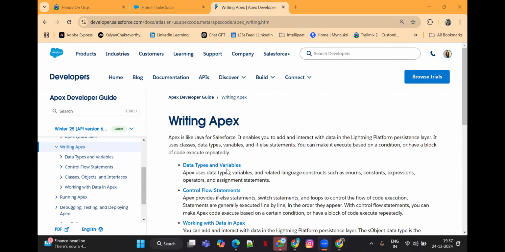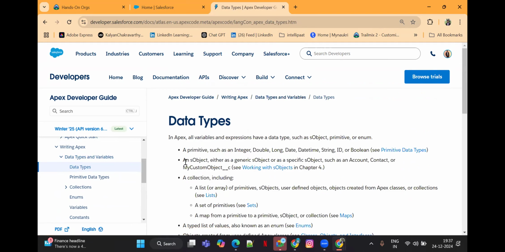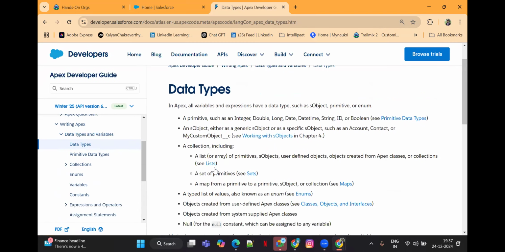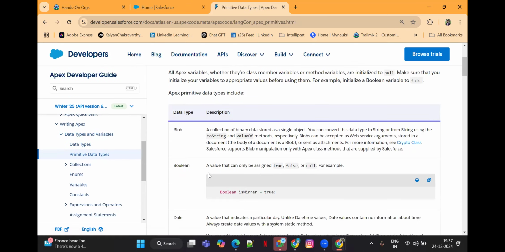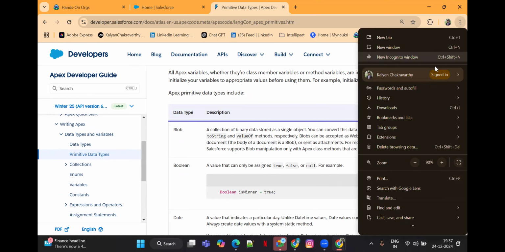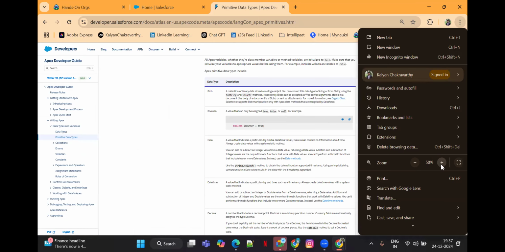Data types and variables. Let's take the data types. We'll go with primitive data types first. Can you see how many data types there are?